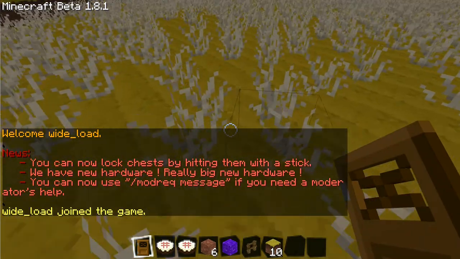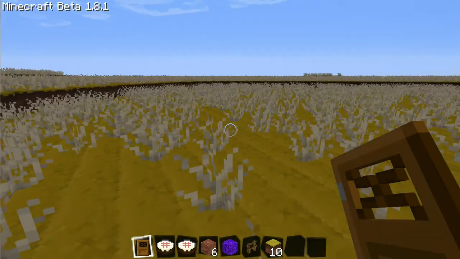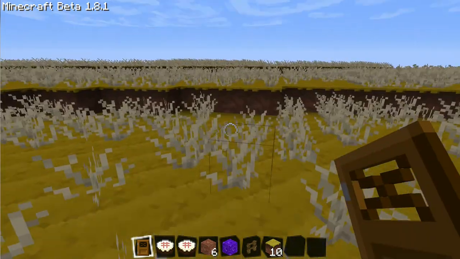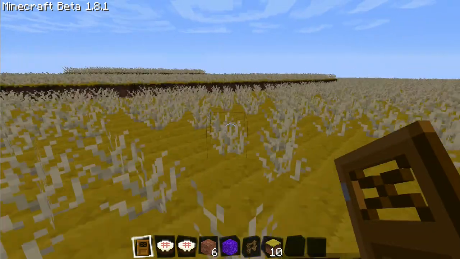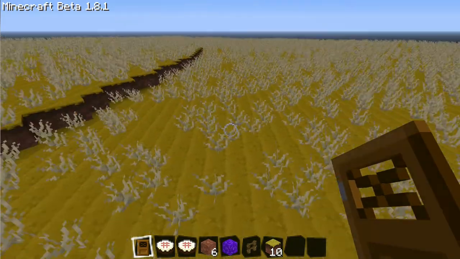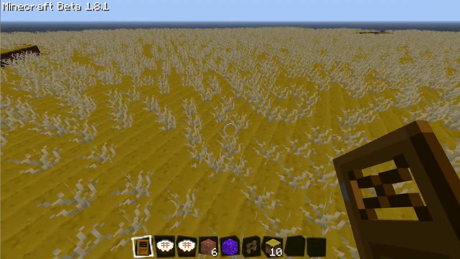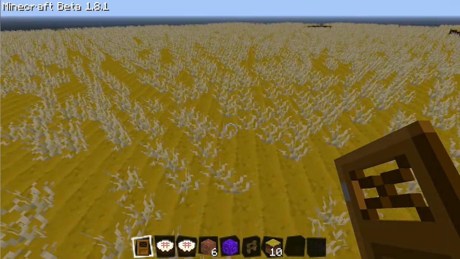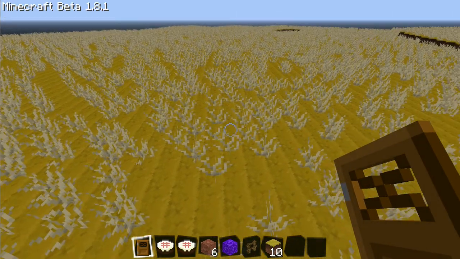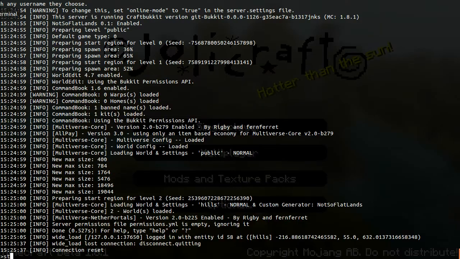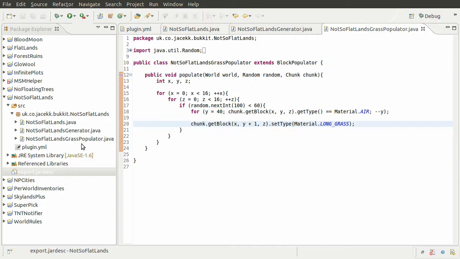And there you go, we have absolute loads of absolutely horrible looking dead grass. So the reason this is dead is that, actually there's too much of it by a long way. 60% was obviously way too much. The reason it's dead is the data value controls which type of grass it is. So in various biomes, there's different types of grass. So we can change this quite easily, which is the next thing I'm going to talk about, and also reduce this percentage because it looks completely ridiculous. So we can just disconnect and stop this.